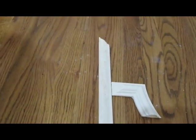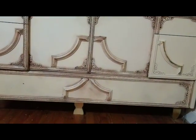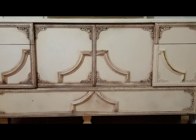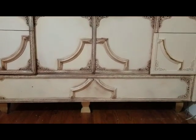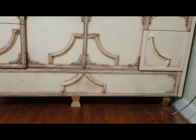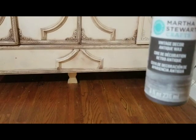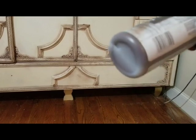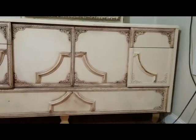So, you know, this is a construction zone, so my float doesn't look as pretty as it should. I threw away the paint can. I cannot remember the company name that I used, but the paint is actually a beige paint. It's like an ivory. And going over the ivory with this here. This one is by Martha Stewart. This is a wax. So I went over the ivory paint, it's like an antique white ivory, with this Vintage Decor antique wax. It gave that age look, like something that's been around forever.